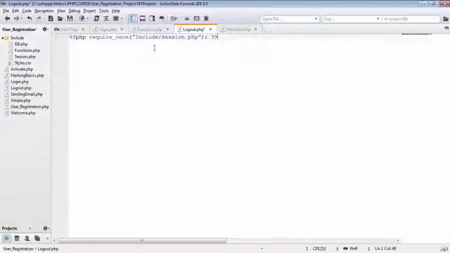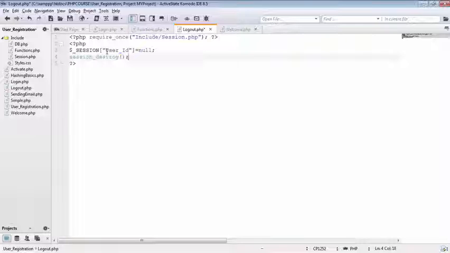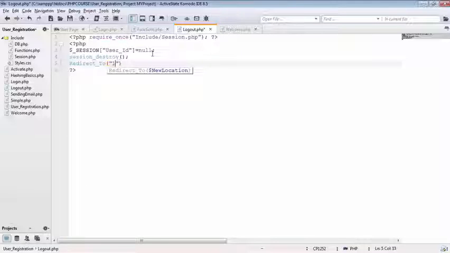And now the next thing is, I have to add the PHP scope in this file of logout, and for the session that I added in my login page, in my PHP scope, I'm going to set this session equal to the null value, and then I'm going to destroy my session by using the session underscore destroy function, and then I'm going to redirect my user to the login.php file.